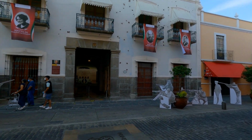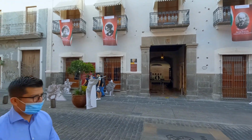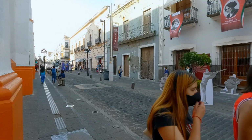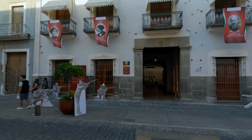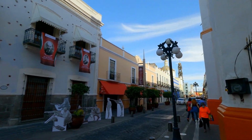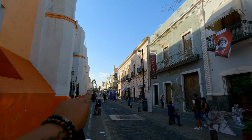And they have this beautiful carving. They have a lot of carvings in the middle of the street, and then they have poster boards and everything up. But yeah, it's a beautiful city, guys. I'm gonna flip it around and show you the templos over there. And then you have more going down this way. The colors are just crazy.